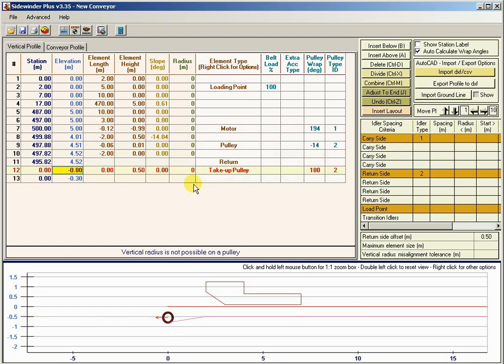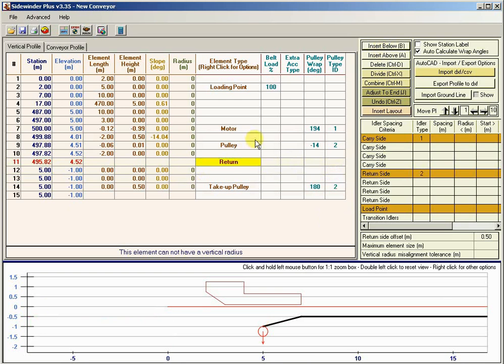I can correct that by entering negative 0.5 here, or I can do a little trick and just enter 0 here and that'll automatically change that. Now I could have mapped this back to any point. I could have mapped back to, say, 5 and minus 1 meter, at which point I could insert and enter some more elements.